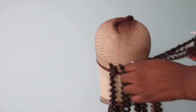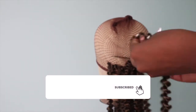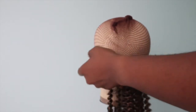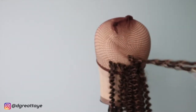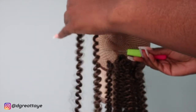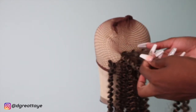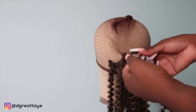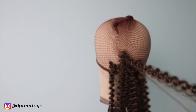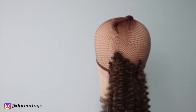What I'm doing here is just crocheting the braids to the wig cap, and it's pretty repetitive. I will be doing that for the entire cap, and then after that I will be styling the hair to my preference. I'll be showing you two ways I would wear this wig. There are other ways to wear it, you can play around with it, but just watch and you'll see at the end how it turns out.